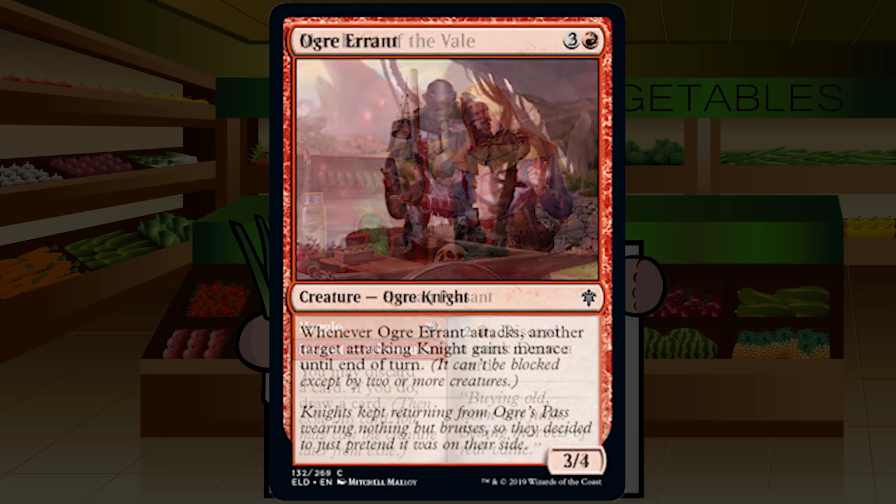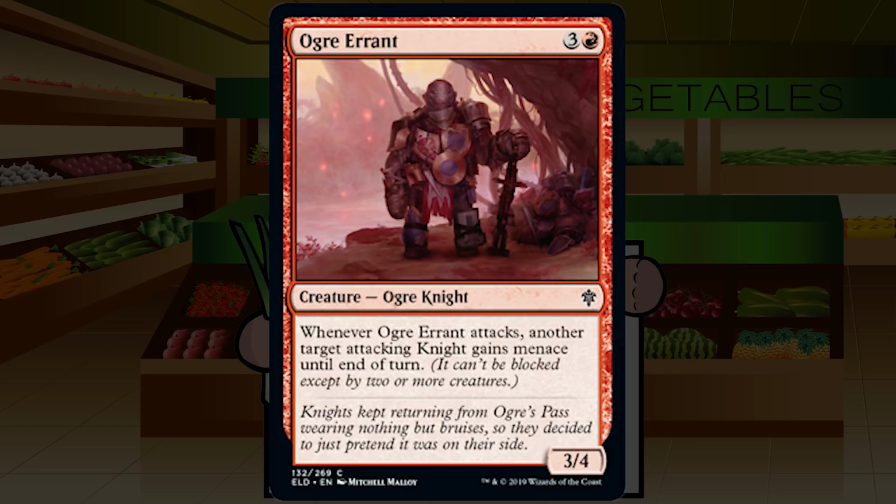Up next is Ogre Errant. Ogre Errant is 3 and a red for a creature Ogre Knight at common. It's a 3/4. When Ogre Errant attacks, another target attacking knight gains menace until end of turn. A 3/4 for 4 is okay, and giving another knight menace is nifty.